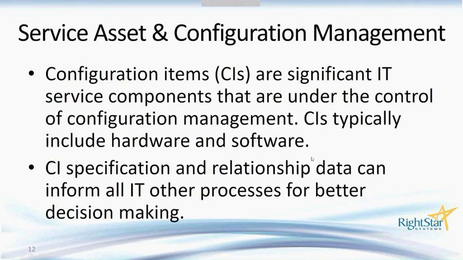Some of the key terms I just mentioned, CI or configuration item, it's really defined as any significant service component. We're talking about hardware and software here, but we could also be talking about our bandwidth, the network infrastructure. And something really critical here, I would say one of the most important words on this page is the word relationship. So beyond just inventory, we want to understand the relationships between our CIs.